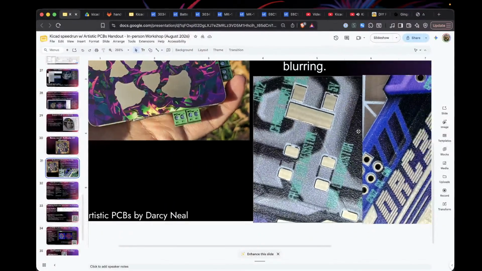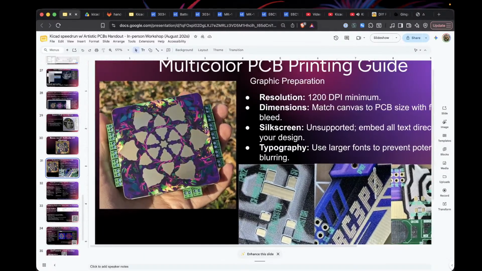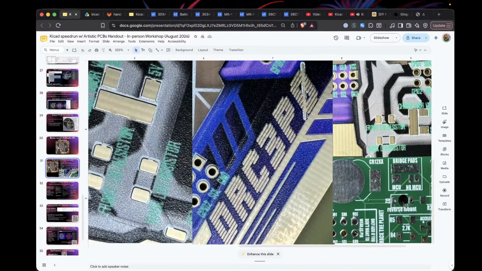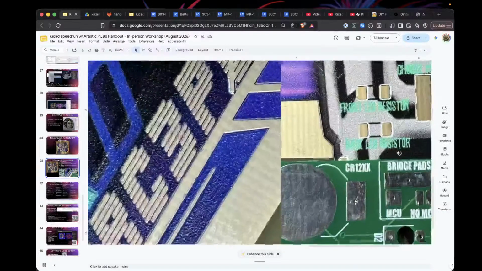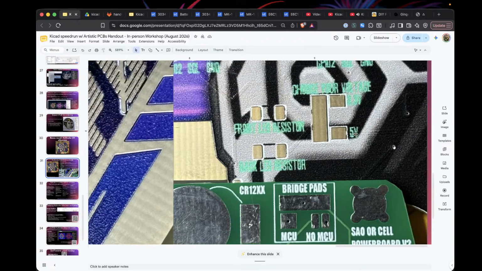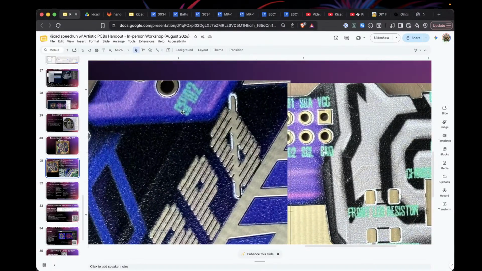You can see here, this is another thing that I made that I took some close-up photos of. I wanted to show this to people because it looks really awesome, but it doesn't have as fine detail as the silkscreen layer does. So this shows that the text is clearer here versus how it looks with the multicolor silkscreen. You lose some detail, so you just want to be aware of it. And I could have chosen a better color contrast too. That's not helping the situation at all. But you can kind of see it's not as clear.